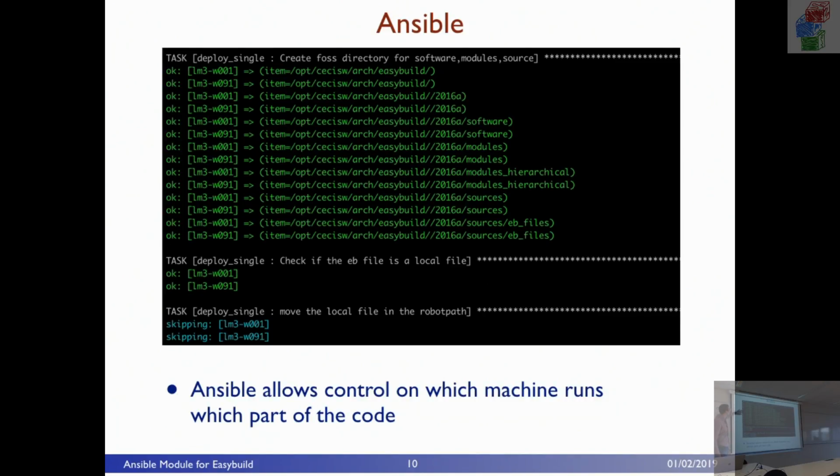And you see here, basically, it creates a lot of directories. And here, it's checking if there's a local file or not that needs to be moved. And you see it's run on 2 different machines in this case. And you have control on which machine you want to run and stuff like that, which is quite useful for us because you create a list of one type of machines for architectures, and then we say, okay, now you can run the same stack on those machines. And some parts, of course, need to be run on all machines, and then we can make adjustments.